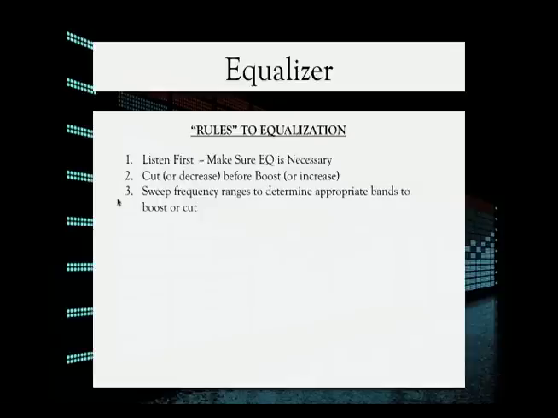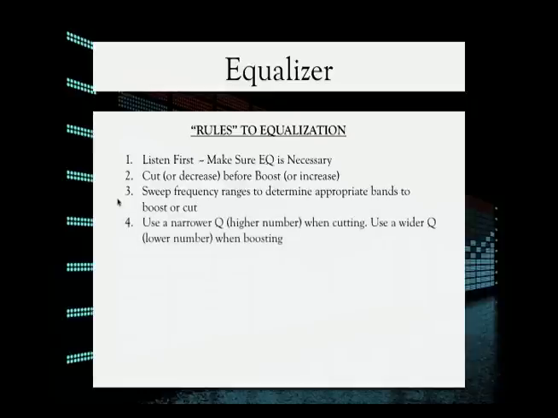You can have a general idea of what the appropriate frequencies would be to boost the kick, or the snare or vocals, but every kick is different. Every snare or vocal is a little bit different. So you don't want to get in a habit of just using specific frequencies for specific instruments all the time. You want to use your ears and sweep around until you find the best adjustments for the sound that you're mixing at that time.